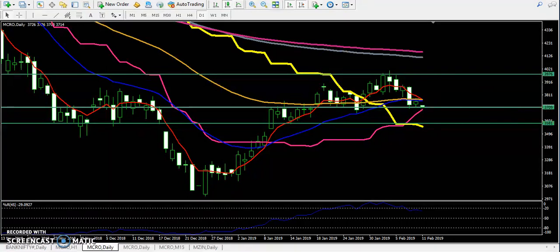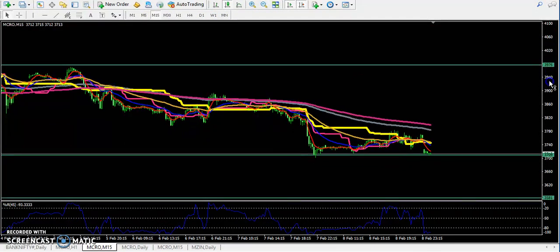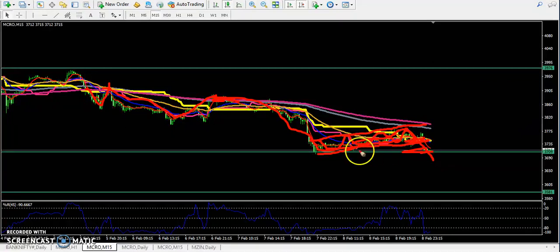On the 15-minute time frame, the trend is showing a downtrend. The 150 and 200 exponential moving averages are acting as resistance. Price broke this area, bounced from the 200 or 150 EMA, came back down, bounced again, then fell down again. I'm expecting that from this area they will break this level. You can see they are forming a diagonal support line, with price running in a range. Now we're waiting for them to break the lower point of this range.